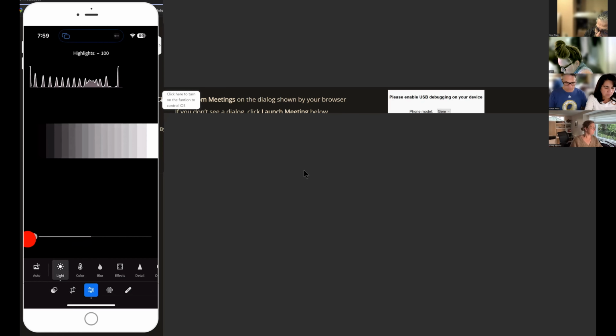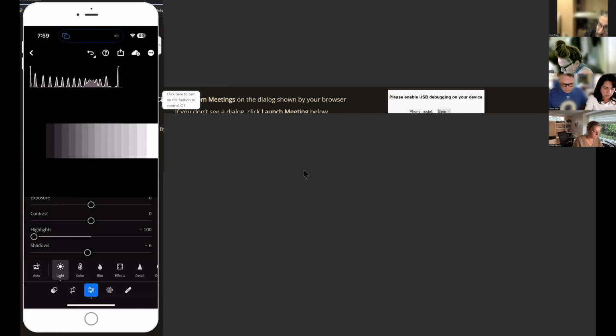Just to move it to an extreme, if you look at the histogram, you'll see that it took the bright pixels and moved them a little bit to the left, but it did something else as well too. If you look at the actual histogram itself, you'll see that not only did it make those pixels a bit darker, but it also spread the pixels out within that area.